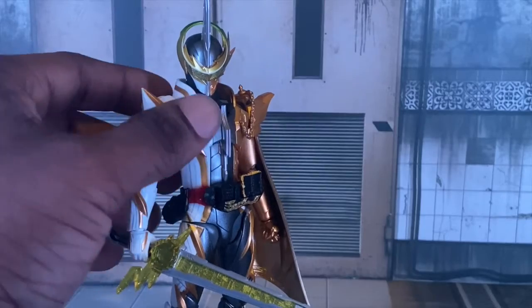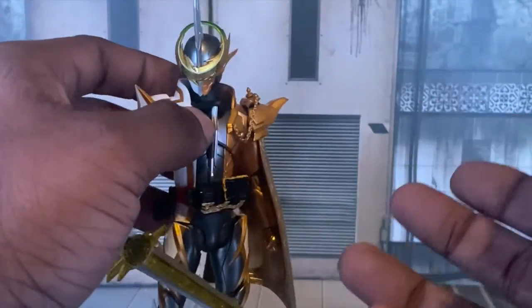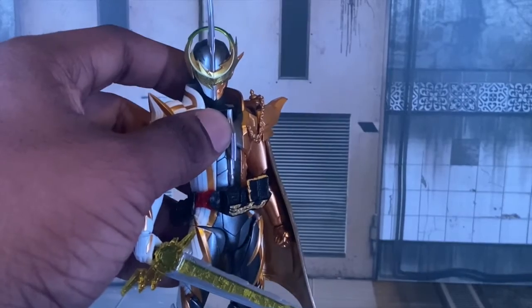Holy crap. Listen, Saber isn't a good show, but the suits are beautiful. This figure is a perfect example. I highly recommend you go buy him when you have a chance.